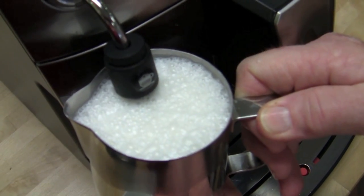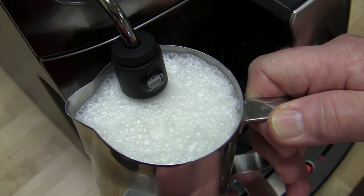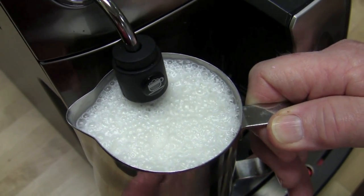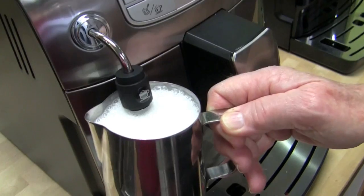Okay, now I've buried that hole. Of course, it's going to make a mess of the black part. But yeah. Now, this is getting to the point where I can't keep my hand on it. It's hot. This is a 12-ounce cup. I chose a small one. Yeah, small little dude.